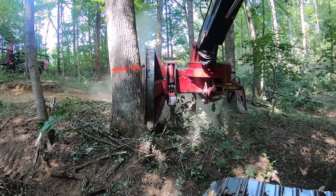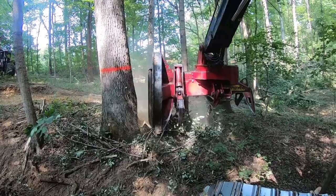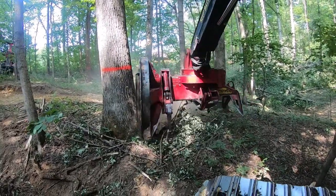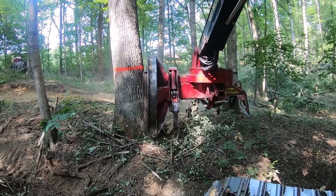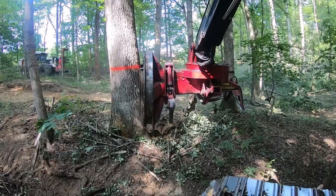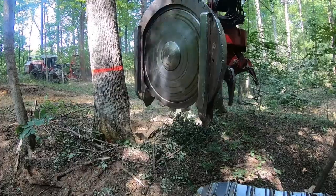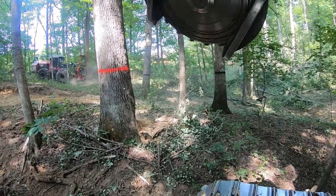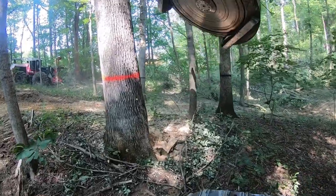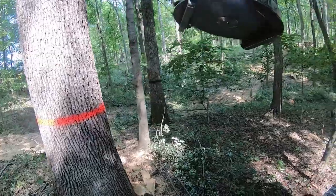But I'm gonna trim up the spurs on this white oak here. It's another big, good white oak, while Derek's cutting there beside me. I'm gonna clean up the spurs on this thing and try to start on it in the morning, tomorrow. After we cut this white oak, we'll start past this area. We're about to wind down in the evenings.